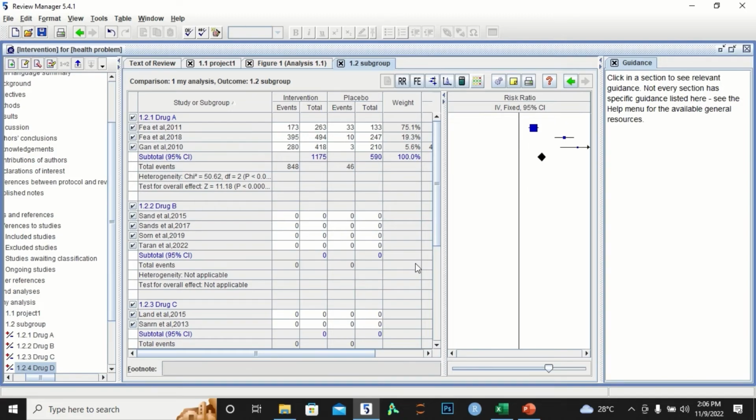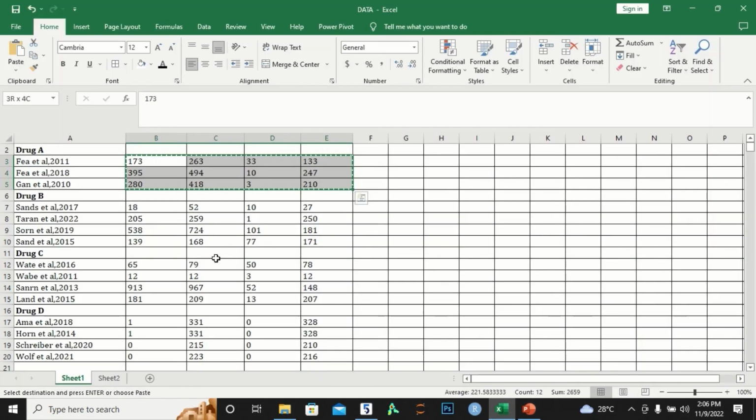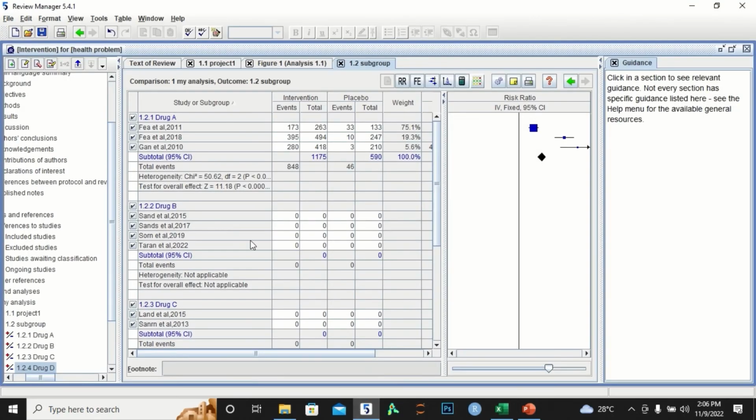Beautiful. So for drug B, let us sort the 4 studies, A to Z. So now copy and paste.